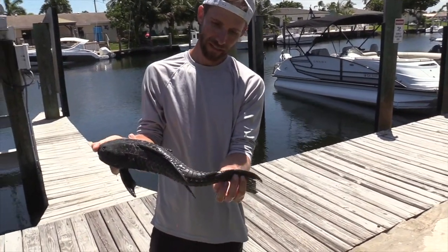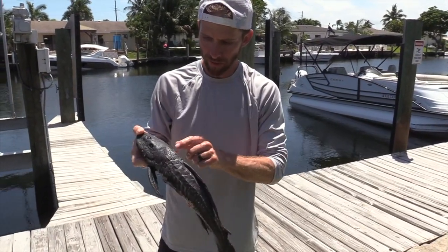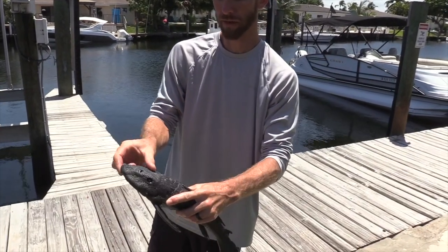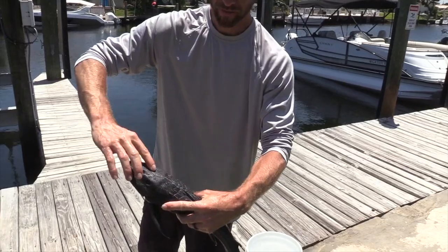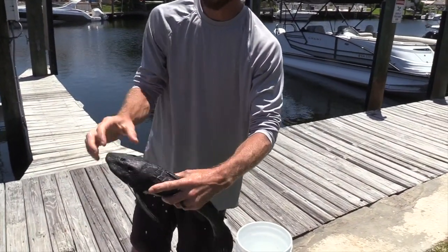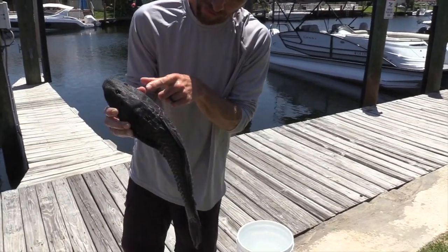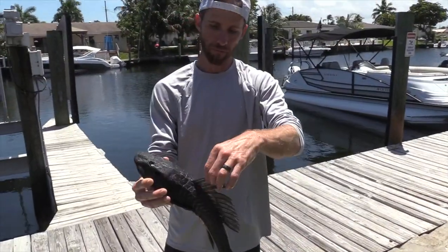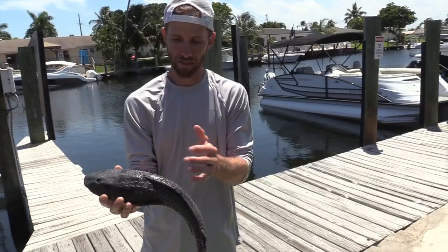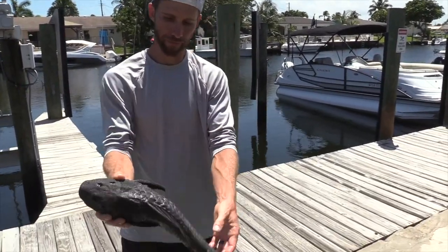I've been reading that it's better than it looks, which isn't saying much. But also, it's just crazy. That's like a volcanic rock. If I had to describe what that texture is, that's like a volcanic rock. Just super hard, very porous, just insane. Every time I look at this fish, I'm discovering something new. So we're gonna go ahead and boil this fish. From what I've read, that's the best way to get the armor off. It kind of just peels off, supposedly, so we're gonna season up some boiling water, throw it in there and give it a try.